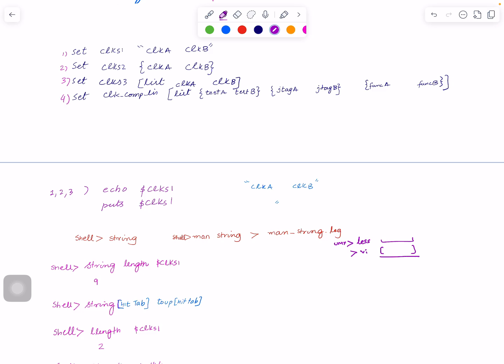Another actually cool thing, even if you don't have the manual and you just want to look: put string on your Fusion Compiler shell, then after you type string, hit the tab key on your keyboard. It will list all the options available, the different options you can use with the string command.